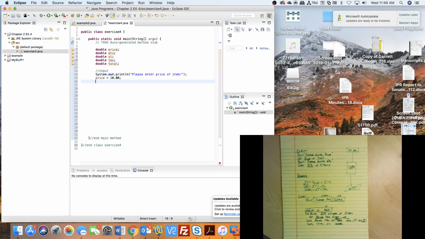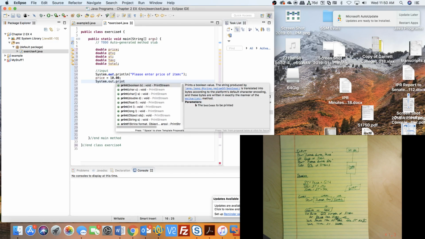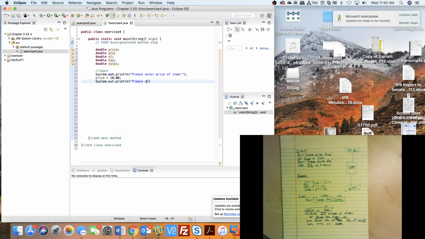All right. The next thing I needed to do, according to my pseudocode, is get the quantity. So system.out.println, please enter the quantity. And again, I'm going to brute force this. So we'll come back later and do this, but we're going to say QTY equals 10. This is pretty straightforward. We should be well aware that 10 times 10 is 100, so that would be our subtotal.